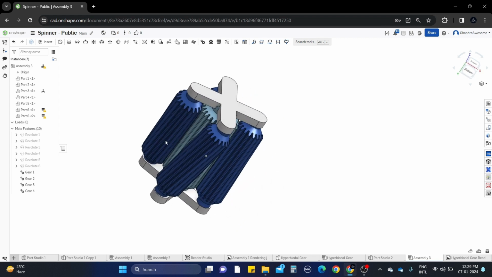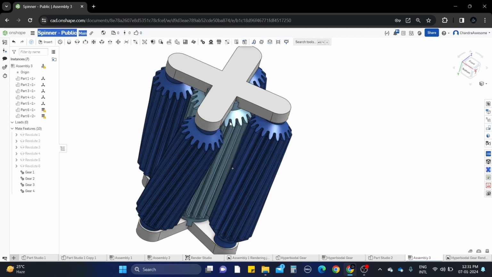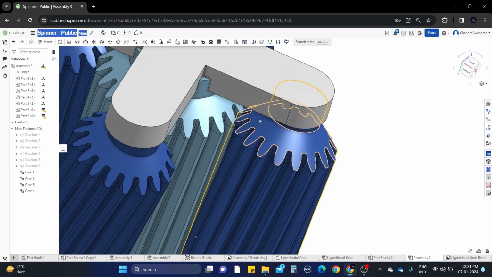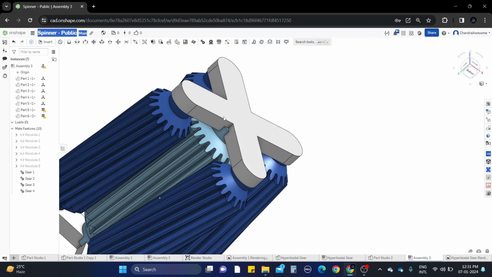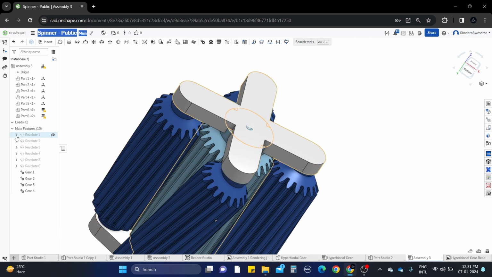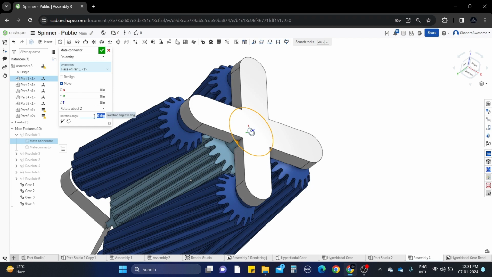After adding the gear relations, check the animation by dragging one of the connected parts. After the animation works, you can see the parts are overlapping each other. To fix the overlapping, change the position of the gears by rotating them in their position, editing the Mate Connector and rotating it over the Z-axis as shown.